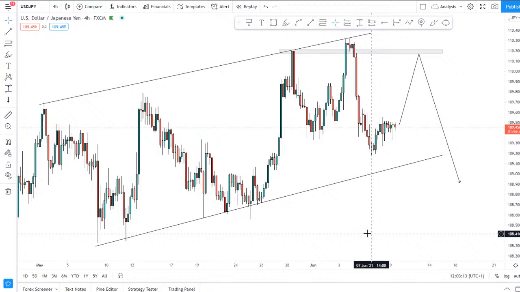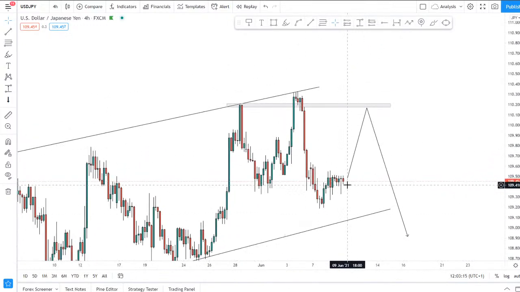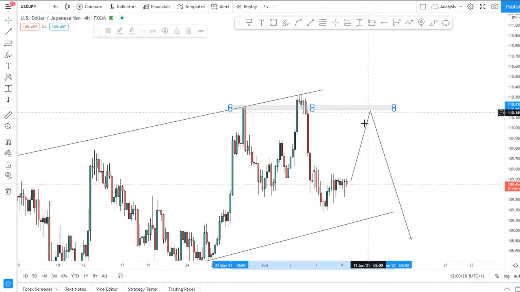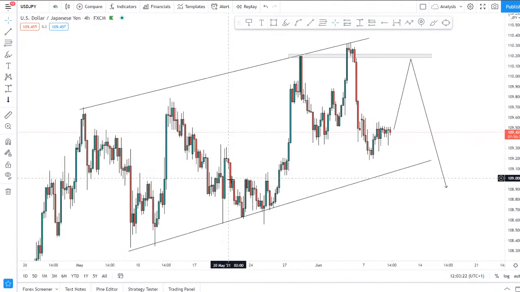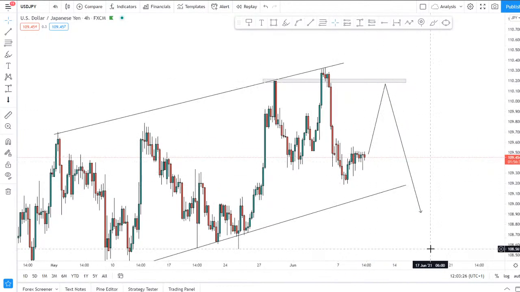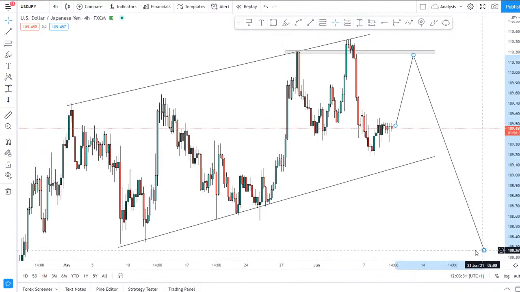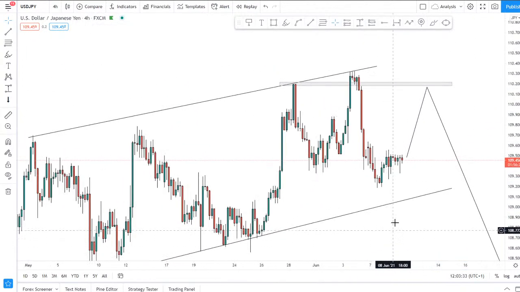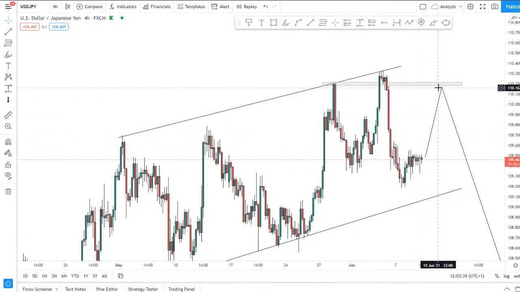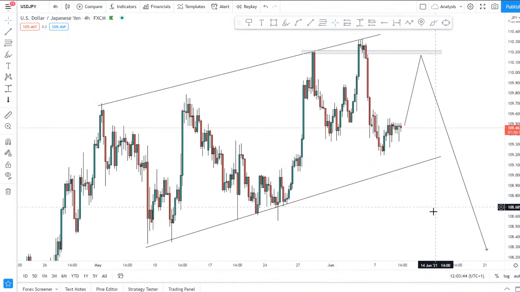USD, not much has happened with this pair. I said I'll be waiting for an opportunity if we can move higher back into this resistance. Now we look for selling opportunities because we do have this channel. However, I don't really want to sell down here. I want to see if price can retrace first, and then I'll look to take it lower back down into that same trend line, and a break will take me a lot further. But yeah, we could roll over from where we are right now. There's nothing stopping price, but again, I would rather see price move up first, give me a better opportunity to sell, and then I'll take that lower.